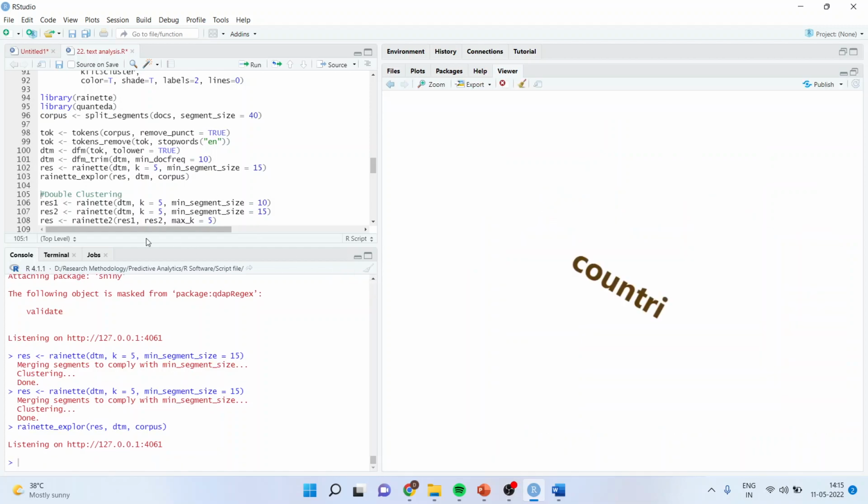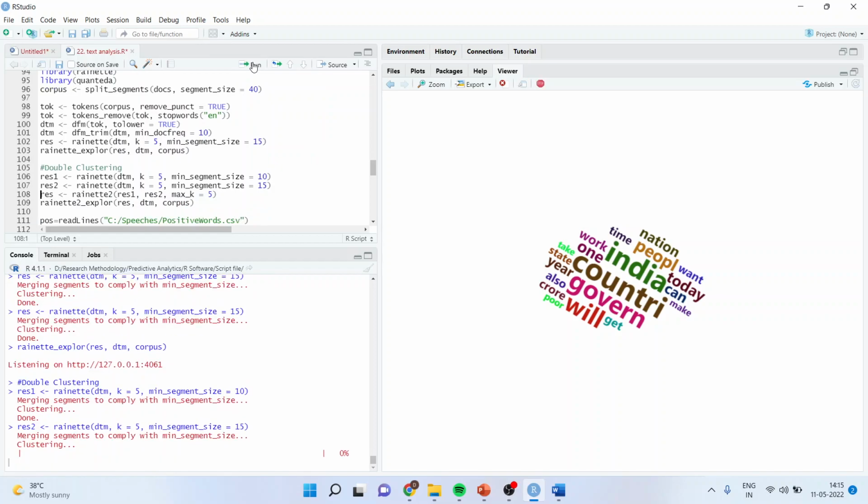So for this, what I'll do: res1, same command, rainette dtm, k is equal to 5, minimum segment size is 10. This is res1, and I'll also generate res2. Run, and I'll say rainette2_explore res dtm corpus.